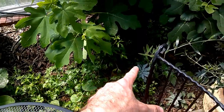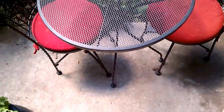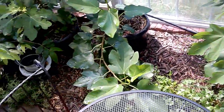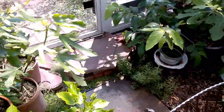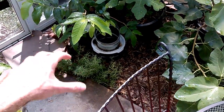Otherwise, I would have had the tubing over here, and the tubing would have gone all the way through, all in here. So I would have been able to do almost double, almost triple the amount of tubing. That's okay. It's still, I'd say, about half efficiency, but it helps, and I'll take anything that helps to take the edge off.